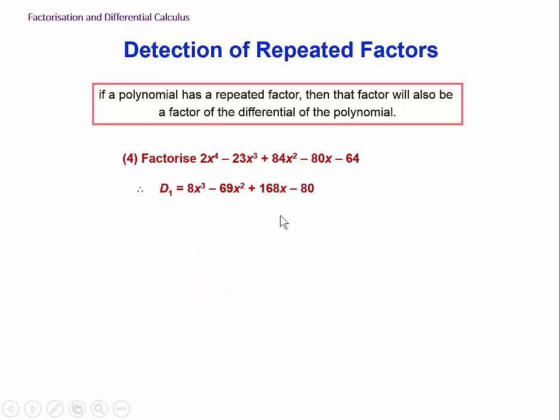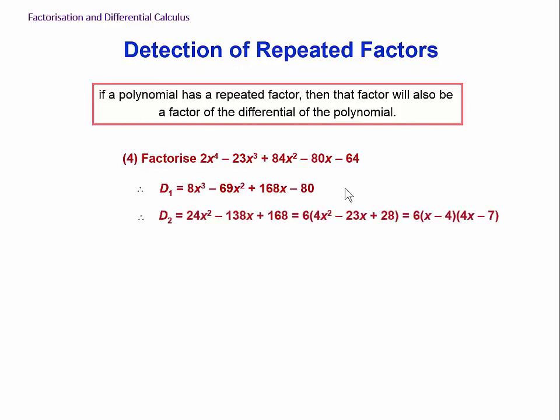Once the expression is differentiated, we would like to factorise it. But factorising a cubic is not that straightforward, and so he says, well, let's just go on to d2, because quadratics are easier to factorise. And so he factorises it into this. Now it's got x minus 4 and 4x minus 7. 4x minus 7 can be ruled out as a factor of this. The 7 doesn't divide into 64 for a start. At this stage, x minus 4 is a contender to be a repeated factor, not the 4x minus 7.